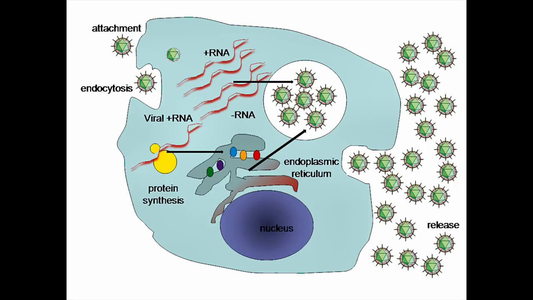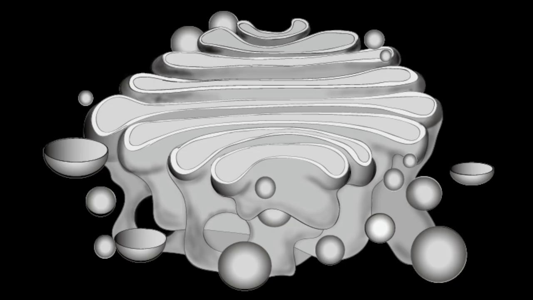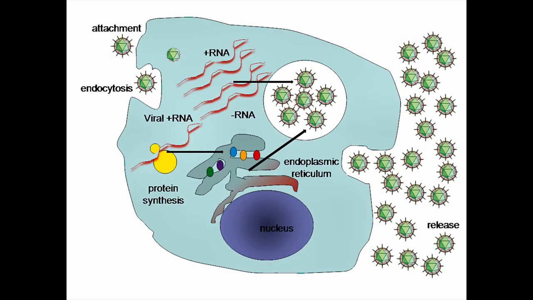Viruses either enter a cell using the structure of their protein shells called capsids, or inject their genetic material directly into the host cell. Once inside, the viral genome takes over the protein-building machinery of the host cell, including the ribosomes and my favorite, the Golgi apparatus. It then proceeds to build proteins that in turn facilitate the replication of the viral genes and construction of new shells, which are then assembled and released from the host cell. Pretty ingenious, actually.